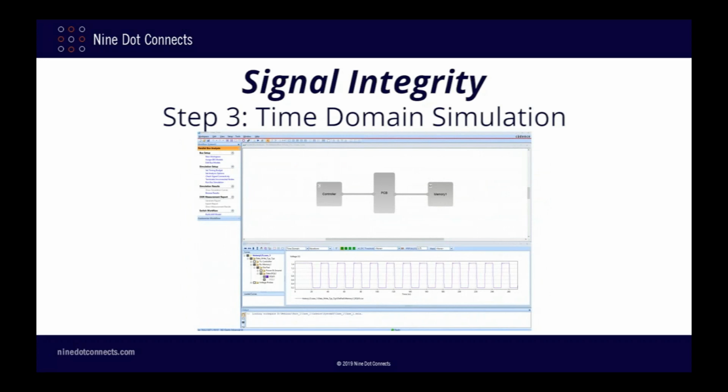Getting back to the simulation process, we can now use this frequency domain behavioral model to determine how the system behaves in the time domain. To do this, we use the Cadence System SI program. This tool will use the S-parameter model of the PCB along with models of the actual components themselves in order to generate waveforms in the time domain.